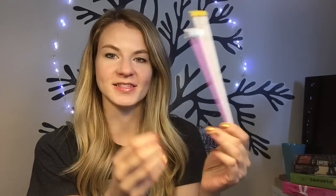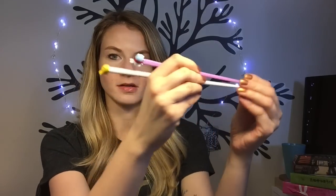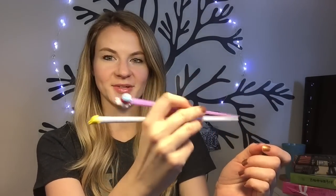At the Disney store they gave me this sheet of Zootopia stickers. I also bought these chopsticks. I don't know why I was compelled to buy this mismatched set instead of buying a matching set, but this one is Miss Bunny and then this one is the white rabbit. They didn't have any Thumper ones. I'm not sure if I'll actually be able to use these since they're really different.